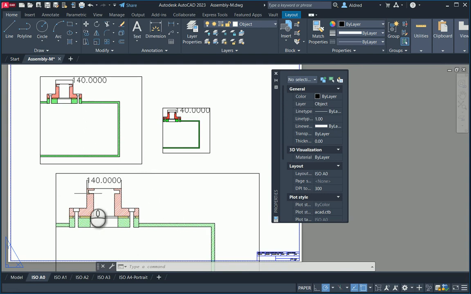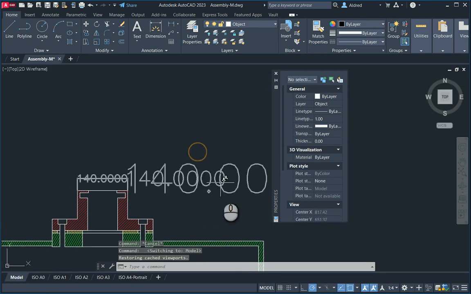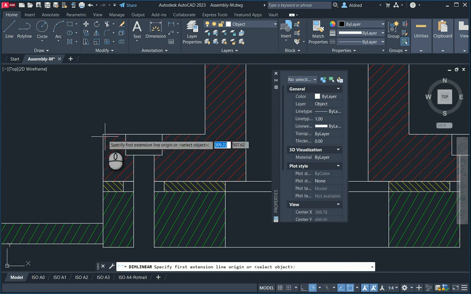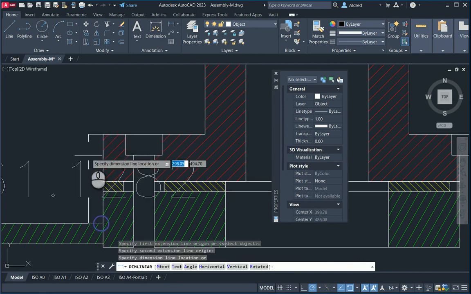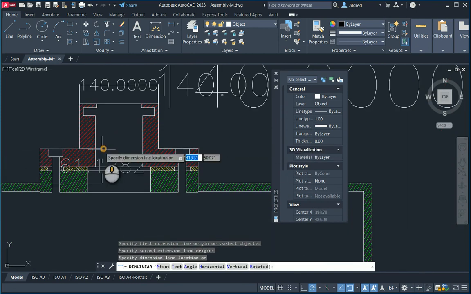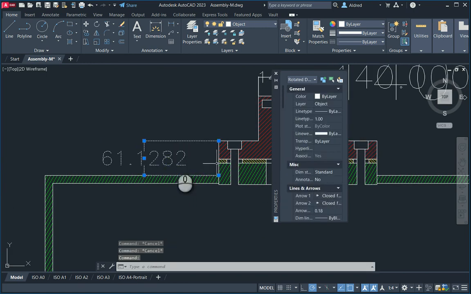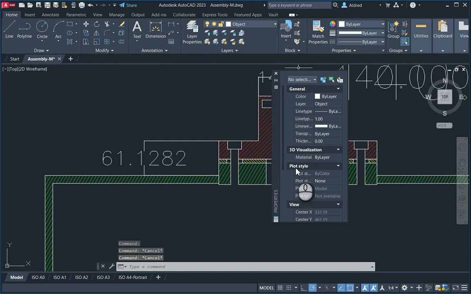What I've created over here is just for one dimension. If you know that you're going to be doing a whole lot of dimensions, then I would suggest using a dimension style and making it annotative. If I select that, you'll notice that because I'm using the standard style, it's still not annotative, because I've only made that one specific dimension annotative. So I need to make the style annotative, or from the beginning create a style that is annotative.